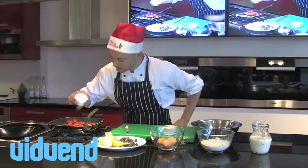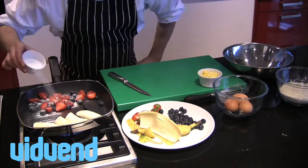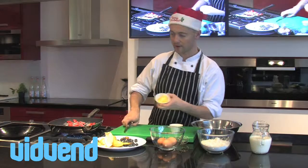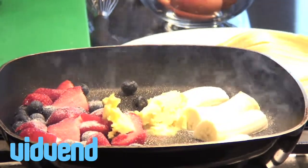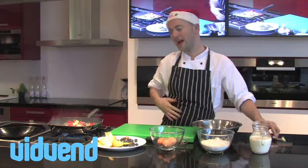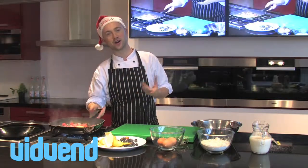Just a little sprinkling of sugar and that's going to caramelize as well. Then just to help the process along, a little knob of butter. Now, this mightn't be the healthiest recipe you've ever had in your life, but it is the holiday period — you are allowed to enjoy yourself. You can worry about working it off in the new year.